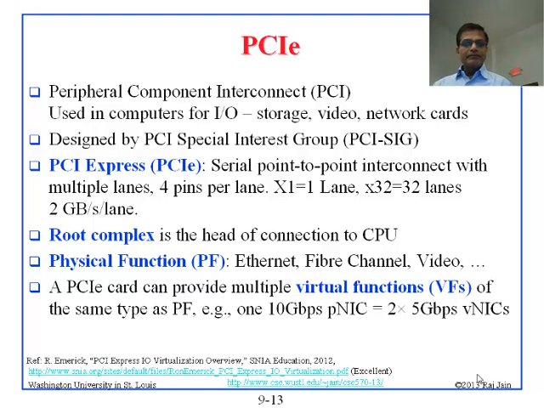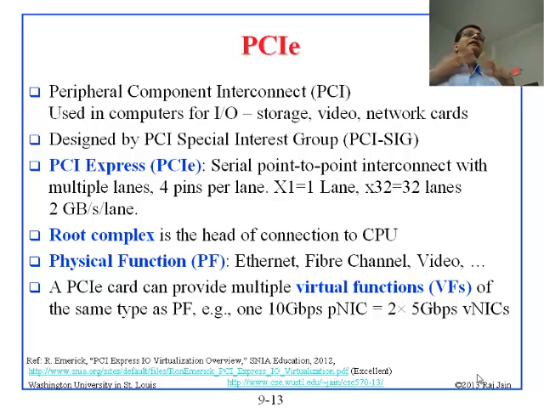So basically you put many devices, so you might have a video card, you might have a network card, you might have a disk on that same PCI bus. So the head of the bus is the root complex, which is generally near the CPU. The CPU is in charge. So that is the root complex, the head of the PCI, which is connected to the CPU. And then the physical function is their name for whatever is going on the PCI.